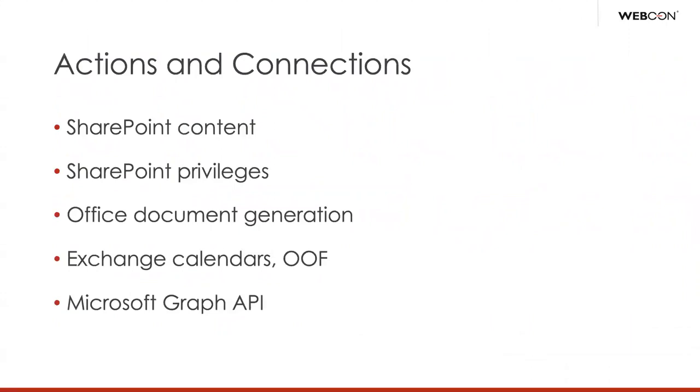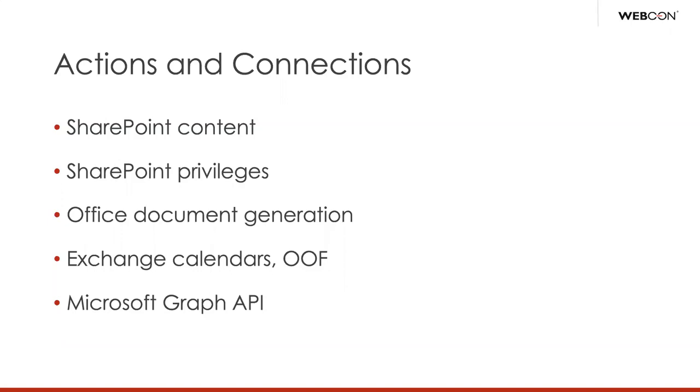I'd like to talk now about actions and connections, because yes, we've talked plenty about making WEBCON applications surface and act like a part of Microsoft 365. But Microsoft 365 has a lot of its own assets, and those should be available inside of WEBCON applications. And it turns out that's actually really easy. We have SharePoint content. We have SharePoint privilege access. We have the ability to generate Office documents. We can manipulate Exchange calendars, and frankly, everything in the Microsoft Graph API works.